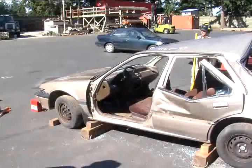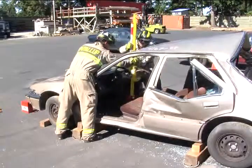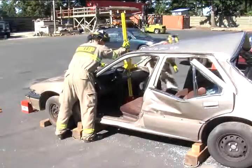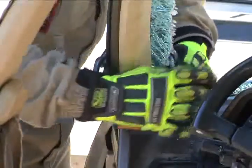Using the 60-inch first responder jack, first rotate the base and then place it on top of the transmission hump with the large runner advanced above the dash. The handle should be facing toward the front of the vehicle. Next, wrap one end of 3/8-inch chain around the A-post closest to the steering column.